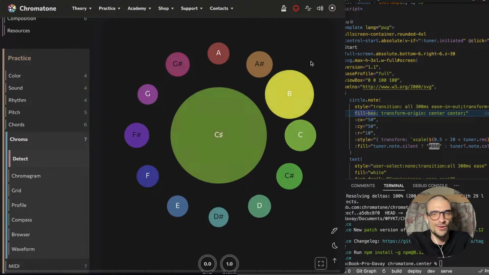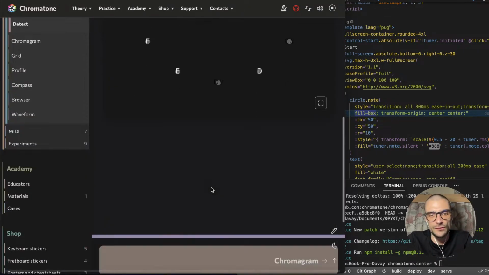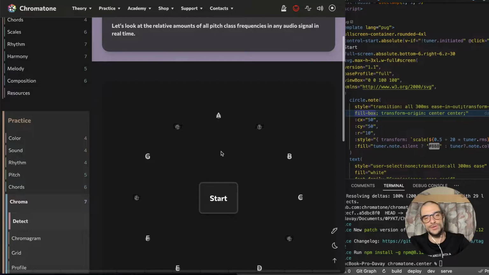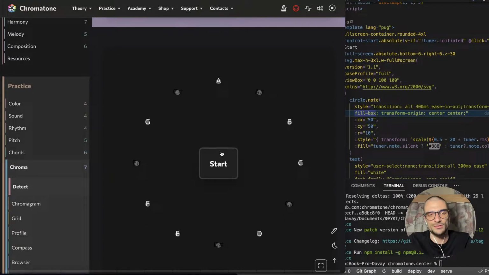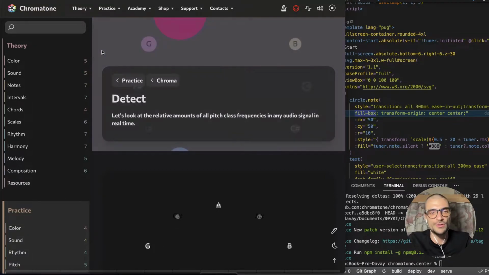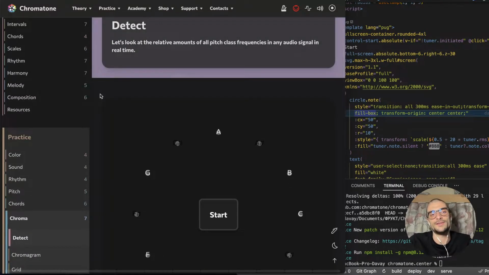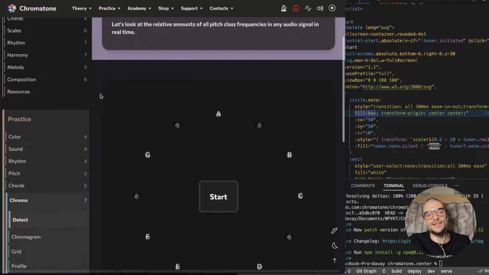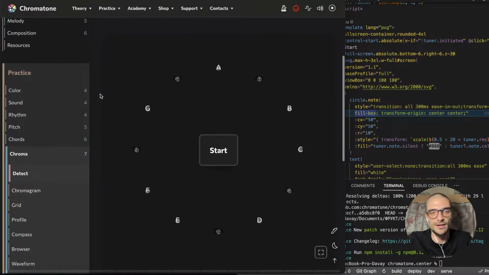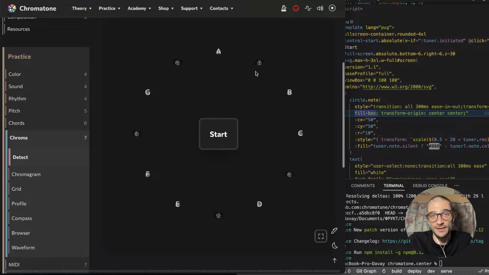I'm the author of Chromatone.center, the website where we have the visual music theory and the language to visually talk to each other about music. It's called Chromatone. It's about color and sound merged together, and there are some very nice algorithms to analyze audio and detect the features that help visualize music and any sound actually, and make it really fun and interesting.